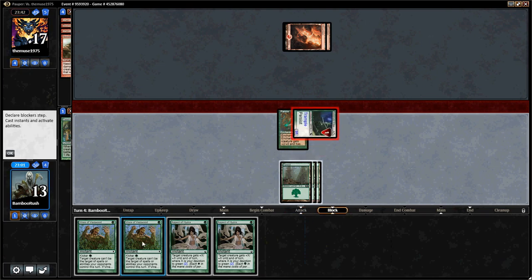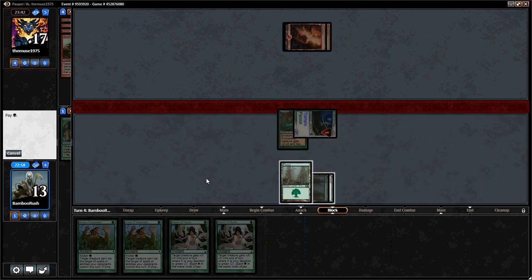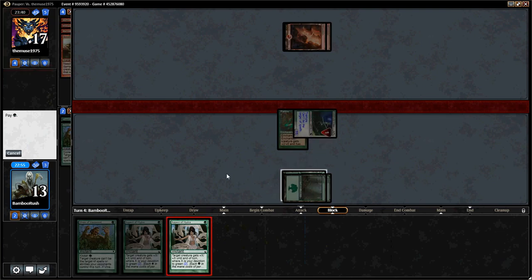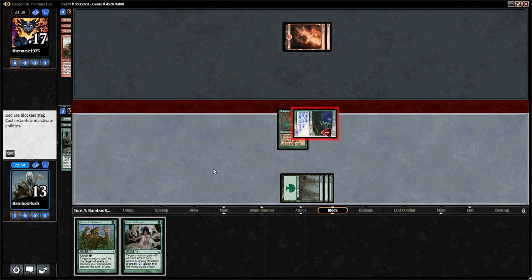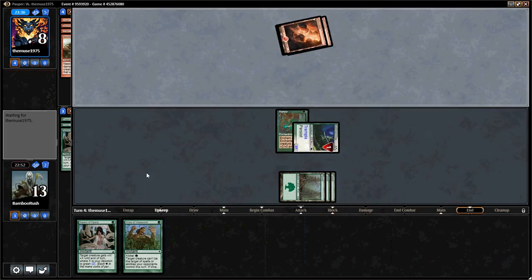So Vines is 7 and Aspect is 9. And if he just taps out, we can decide if we want to go for it. So now our guy's too big to die to Fire Blast. That's why I did it in that order. He goes to 8. And then we have the potential to kill him here.